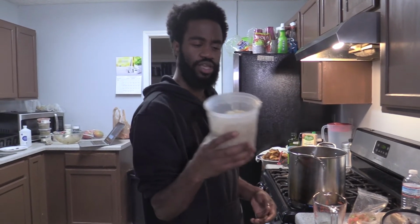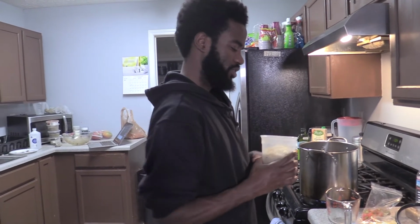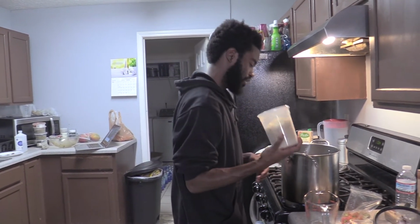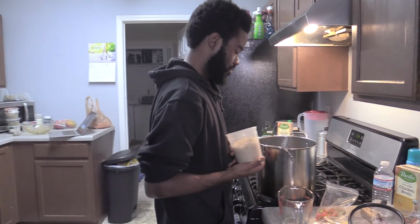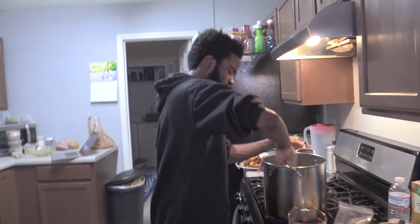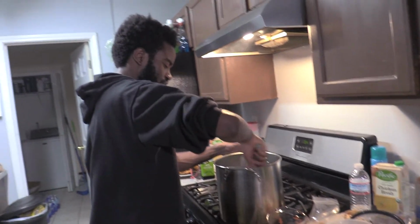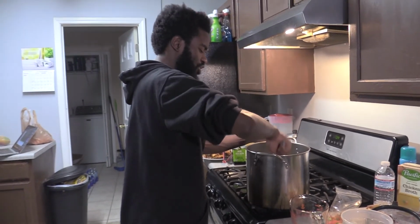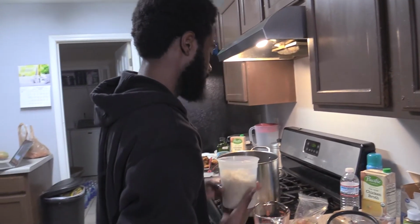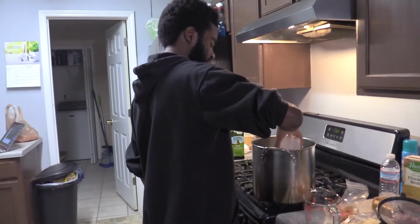But I went ahead and rinsed this rice off, my parboiled rice, rinsed it off till the water ran clear. Just want to get all that extra starch so the rice comes out nice. We're basically baking it. So we got the pan, really the pot, this is a 1 pot dish up to a good temperature. And it's only a 2 pot dish if you want to add the beans. That's the only reason. But I'm gonna go ahead, add the rice in.